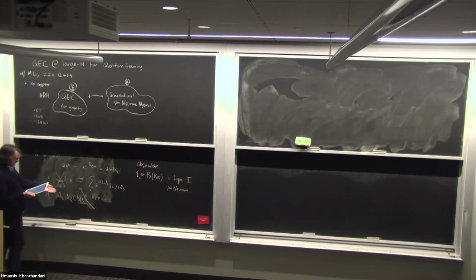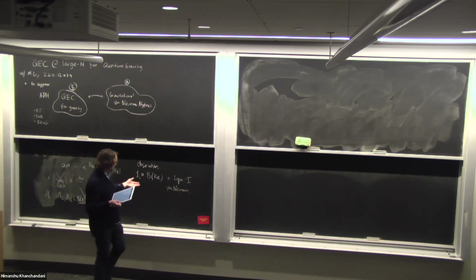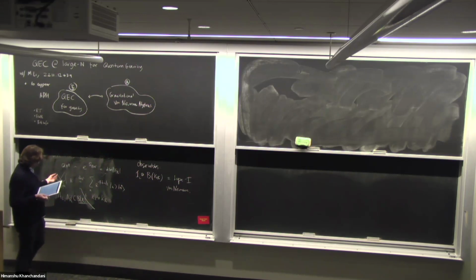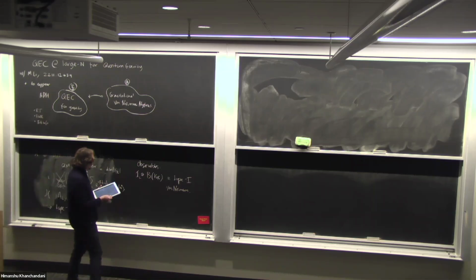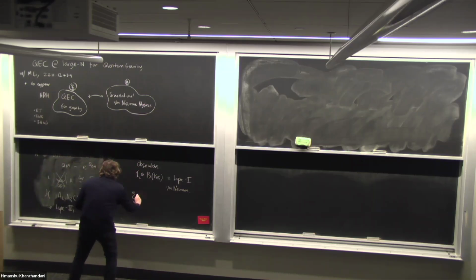In particular, because these states are entangled on all scales, you can also prove that there's no such thing as a maximally mixed state, or even a non-normalizable maximally mixed state. And in that situation, you can show that A_L or A_R is a type 3 von Neumann algebra. This is part of the classification of von Neumann algebras. We really don't need to know much about this beyond what I just told you. So these things don't have maximally mixed states or even non-normalizable maximally mixed states. Here, the maximally mixed state is just this sum where I strip off this factor. Right, and so this is type 1.